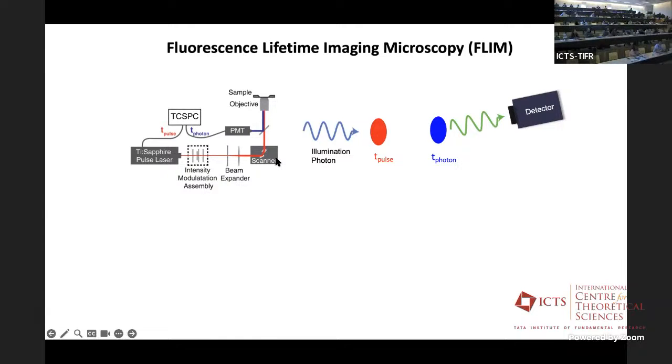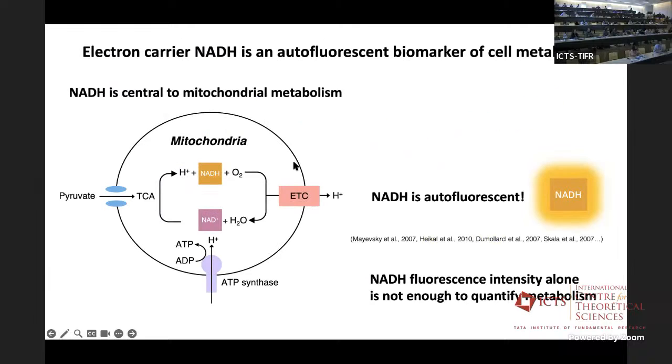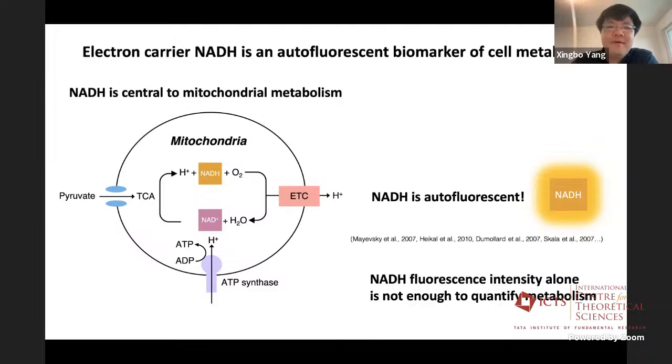Xingbo, can I ask a question? Yes. I don't know too much about these electron carriers, but my understanding was that there are in principle more electron carriers in a cell than just NADH, right? For instance, there's also NADPH and other things. I'm wondering what you have to say about those. Is it generally that we talk about NADH because the flux through it is just so much larger than the other ones? Could you say something about that?